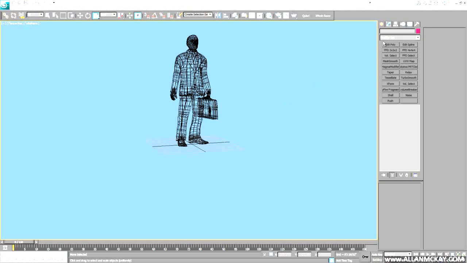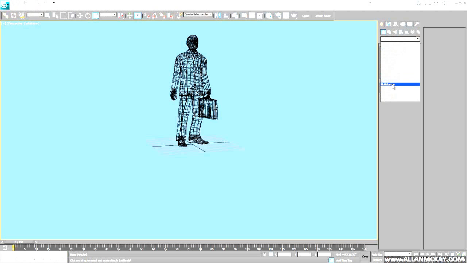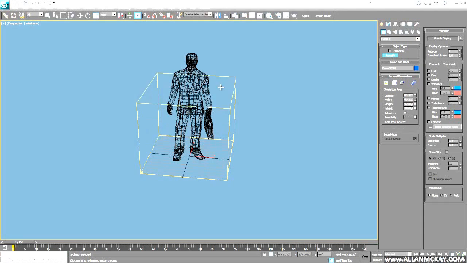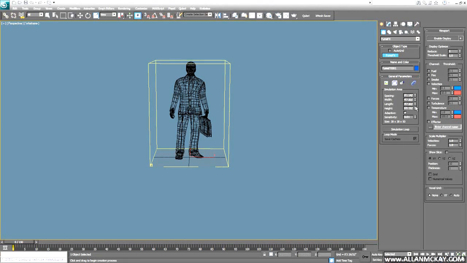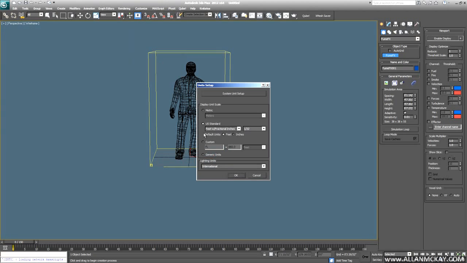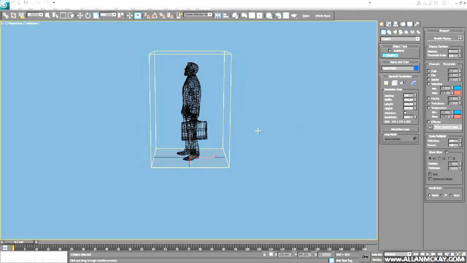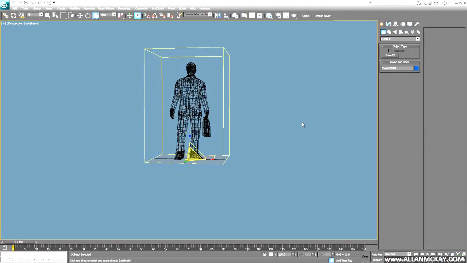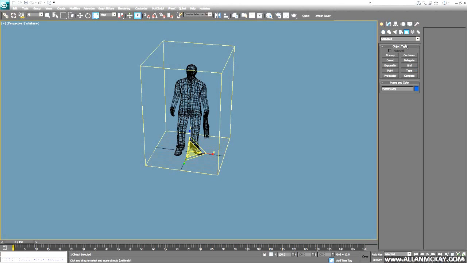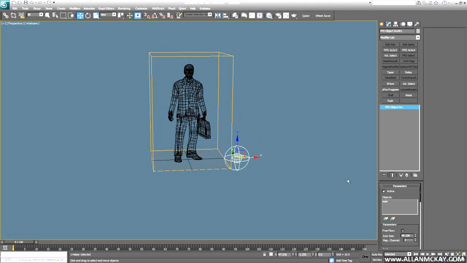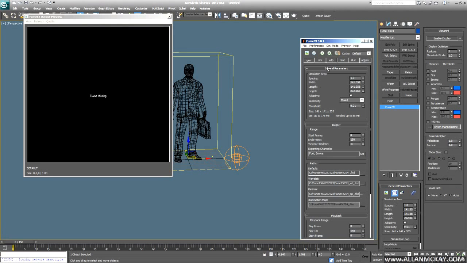Next up, I'm going to create a standard FumeFX emitter, and let's make this the dimensions of this guy. I'm going to change my unit setup to generic units. It's usually how I work. And I'm going to set my spacing to about 1. Okay, so that guy's good. Now I'm going to create an emitter. First I'm going to go to helpers, FumeFX, object source, and we'll add this emitter in. Then go to the modify panel, add the guy, select FumeFX, load the GUI.